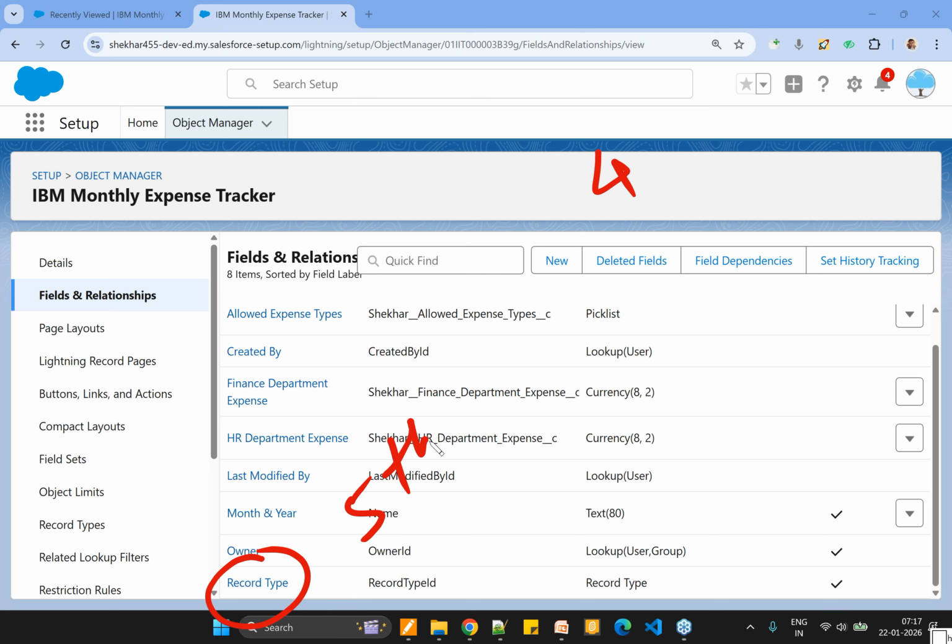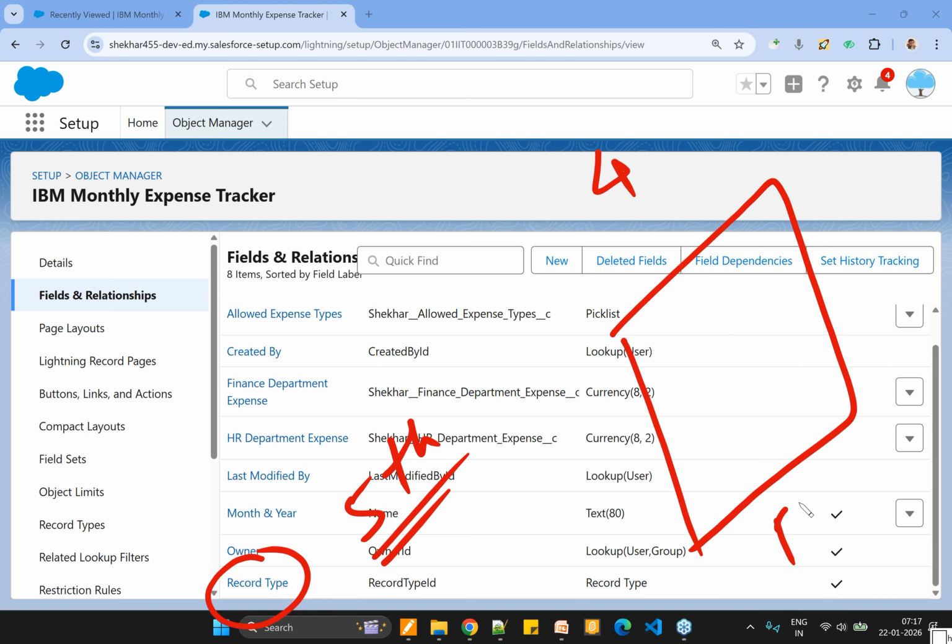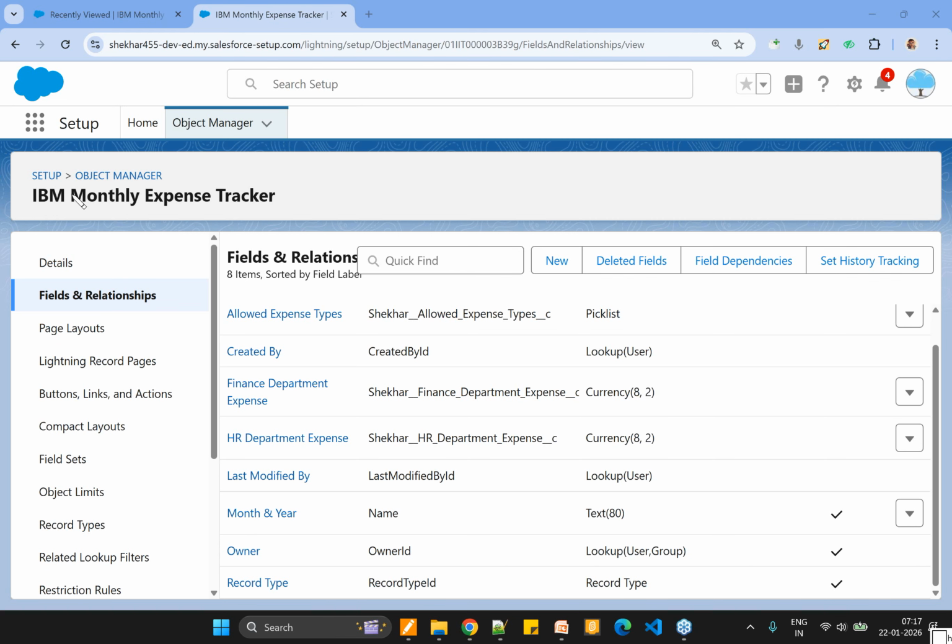This is the 5th standard field we get whenever we have record type. What is the nature of this record type field? It is like a pick list with the names of all the record types available in this object. That's it.